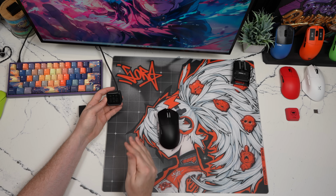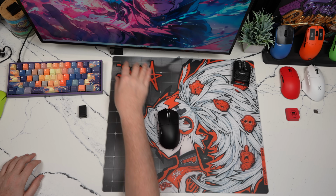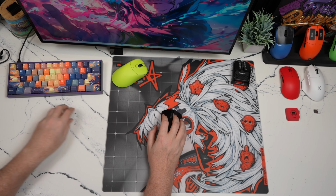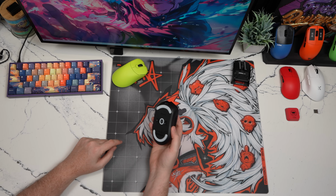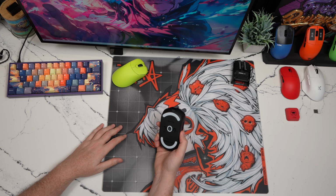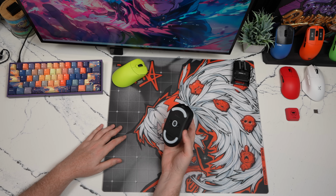A really, really nice dongle, and included in the price, you also get a significant amount of goodies in the box, including grips as well as extra skates. In terms of the overall shell design, a lot of these clones that have been coming out from other companies have cutouts or areas on the bottom that are not fully enclosed. This mouse is fully enclosed, as you can see, at that weight.